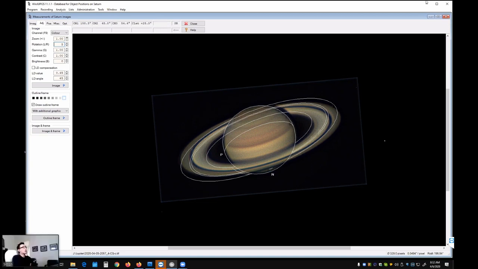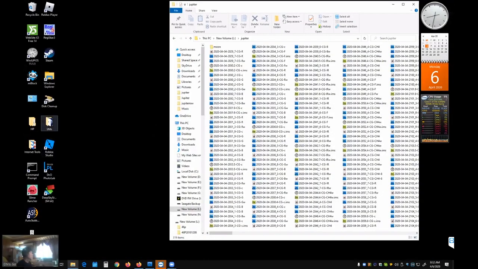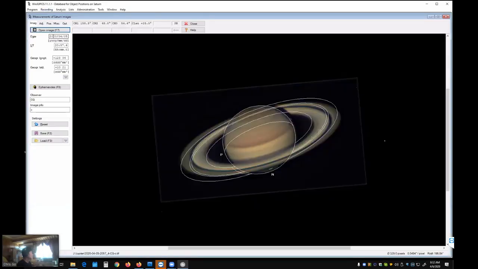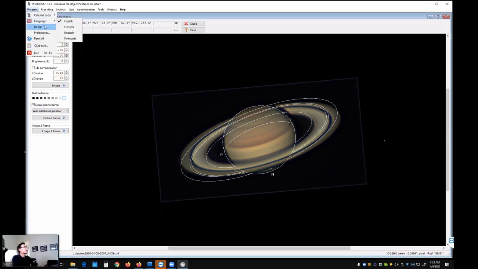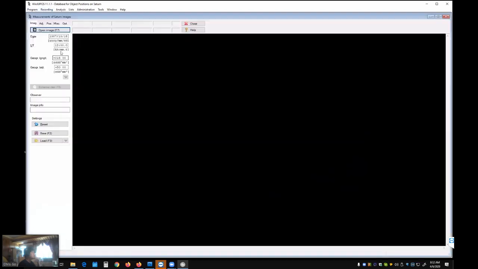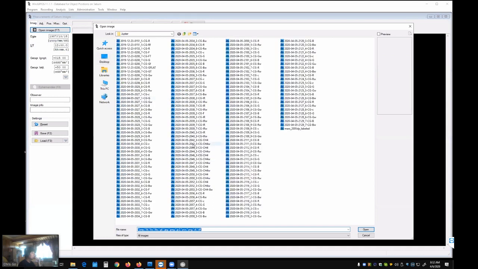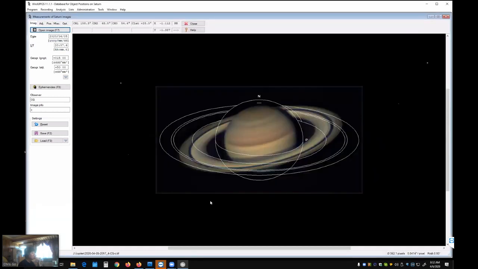Anyway, we'll just close the program down and open it up again. It should revert back without you having this project saved. It'll go back to what it should have been. Okay, let's shut down WinJUPOS completely. There we go. I hope so. No, it doesn't. Have you actually reset the image out so it doesn't load back the original file? Reset all. Okay. Yeah, there we go. Sorry about that glitch.